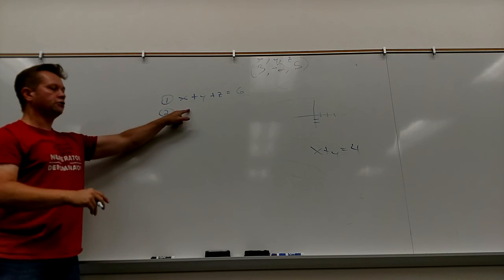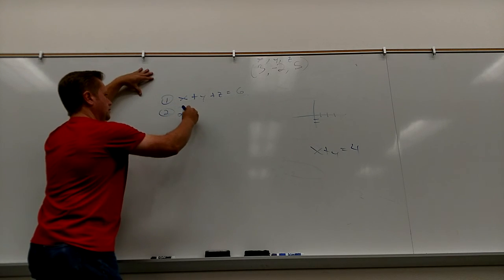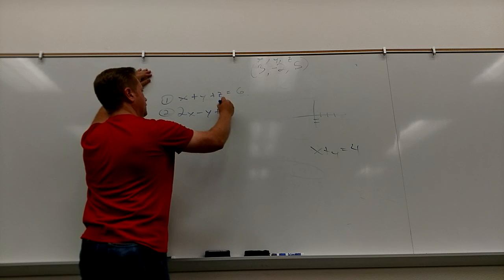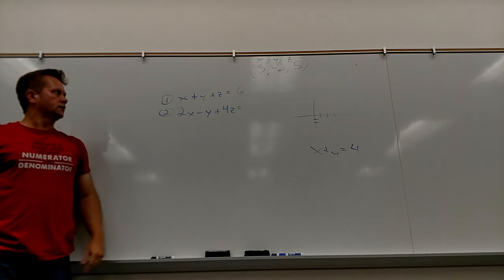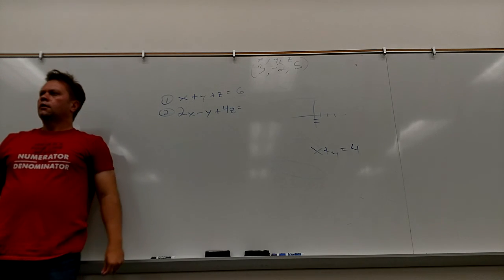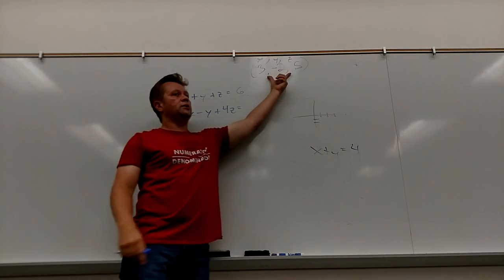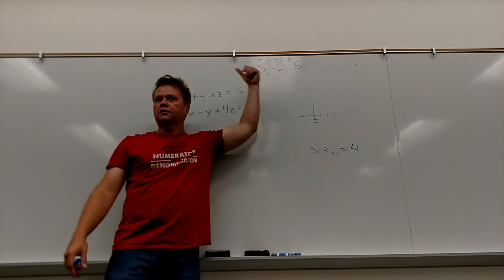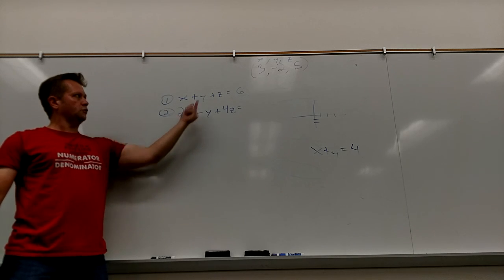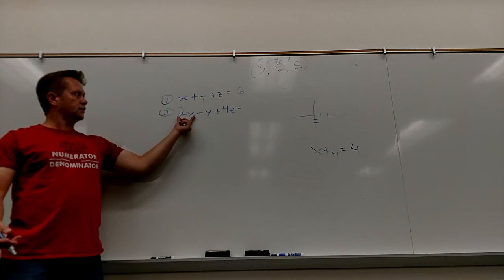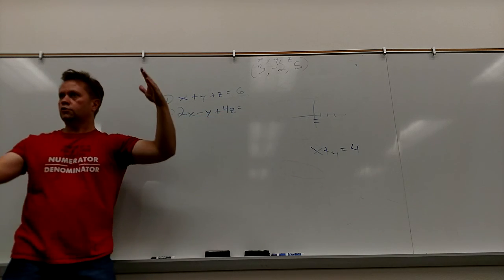Okay, so let's make another equation that has that as an answer. So what if I did 2x minus y plus 4z? Let's just take a minute and try to figure out what number goes on the other side. You can do it. Because I know what I want x, y, and z to be. This is what you're not going to be given, obviously, because this is what you're trying to figure out. But I'm trying to create a problem that has that as the answer. So twice 3, right? I want x to be 3. 6 minus negative 2. 6 plus 2 is 8. Plus 20. 28.